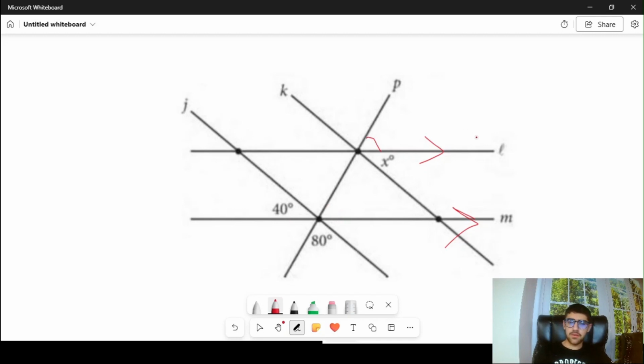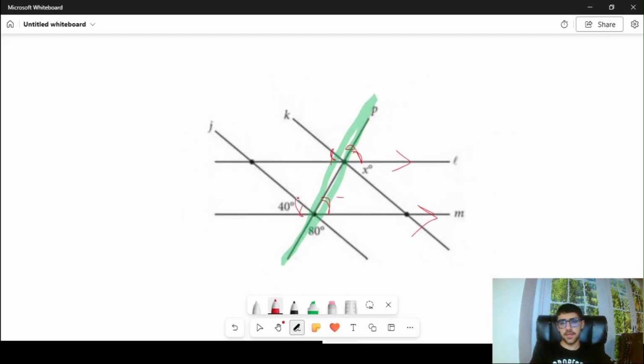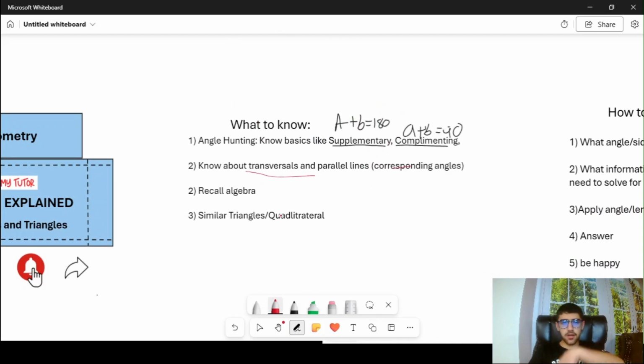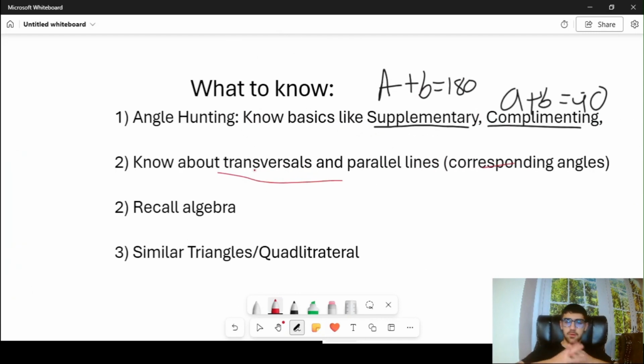We're referring to line P. Remember that. So right here, this one corresponds to the same thing but below. So I know that this one is equal to this one. And on the left side, same thing, it's equal to this one, 40, because you have two parallel lines, a transversal, and they're corresponding. I'll show a lot of examples later if it doesn't make sense now.